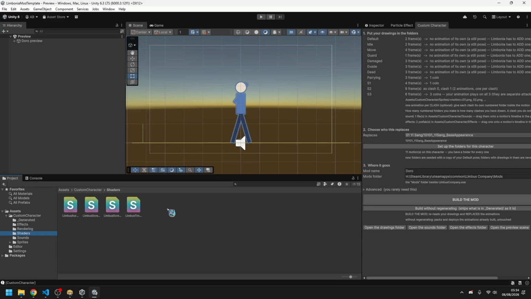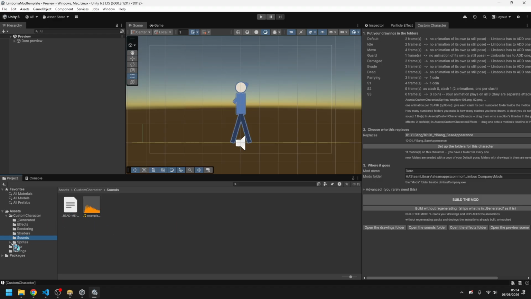We have shaders. This is to create custom effects, but this we are going to address more in the future unless you already know a lot of Unity. You could probably make some good stuff with shaders. Then we have sounds. Sounds is just sounds. You can drop here effects and using the timeline you can play sounds to match the animation.